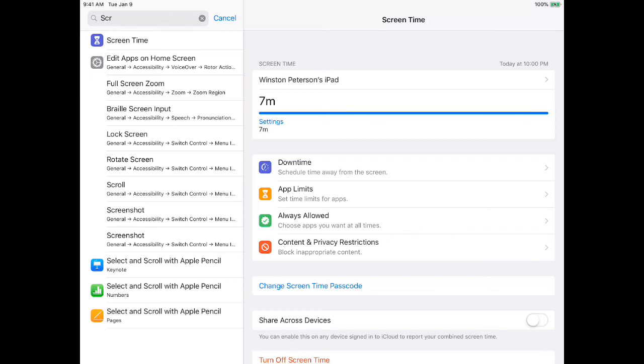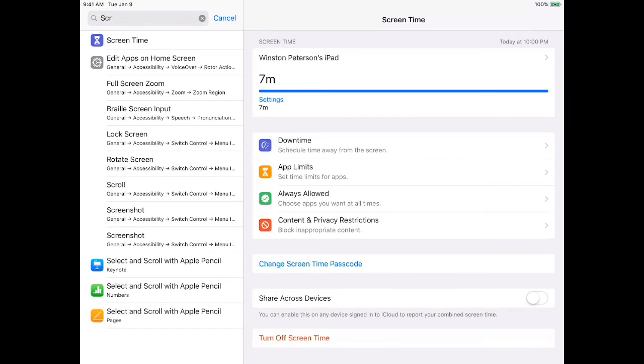Okay. Turn off screen time. If you go to this screen time app and you flip all those switches, and especially if you remember that passcode, that way you can really limit how your student can use their iPad. And then this is a way that the iPad will get used more for schoolwork and less for games and social media.